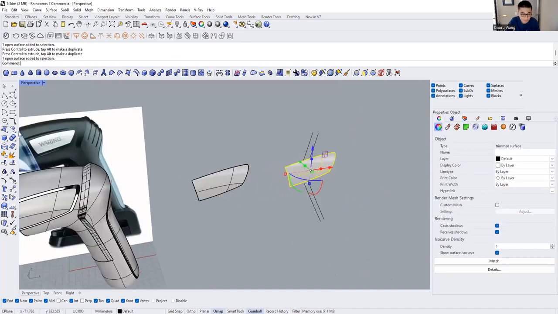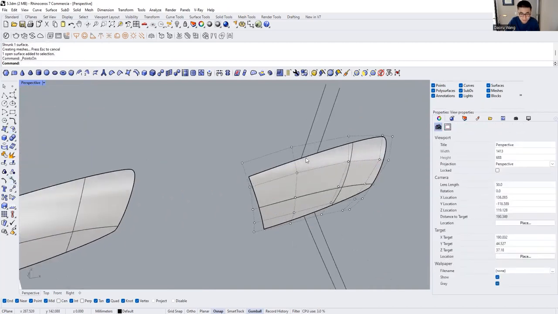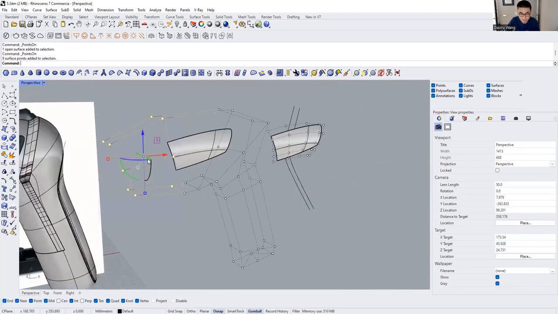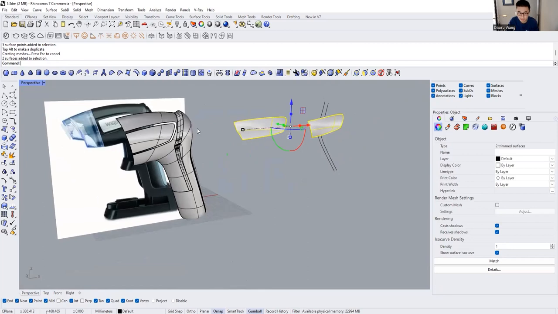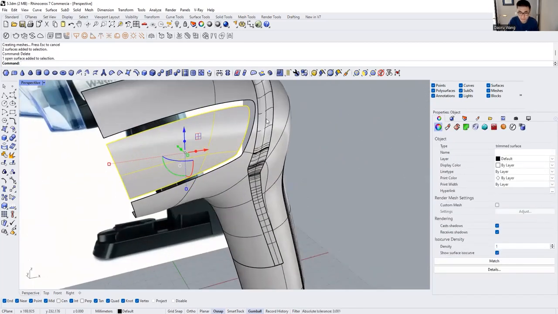I will come over here to trimmed. I will turn on the surface and also turn on this one. If we just change this part, those parts of the surface will also be changed. However, if we change these points, the continuity and the controls of this part of the surface will remain. So nothing will be changed. The change will all be local, which is what we want, because we want to keep this transition in between.